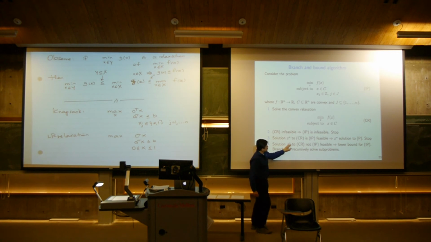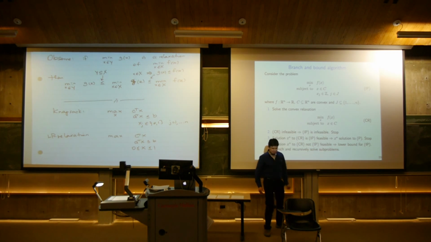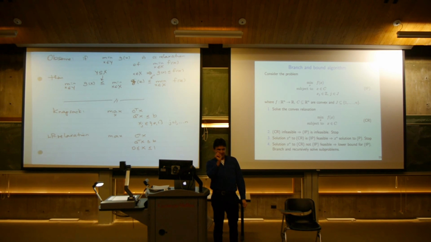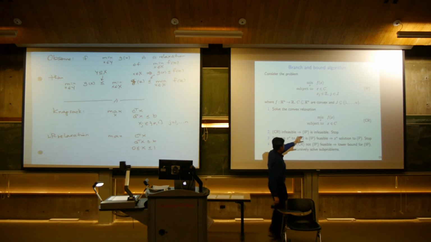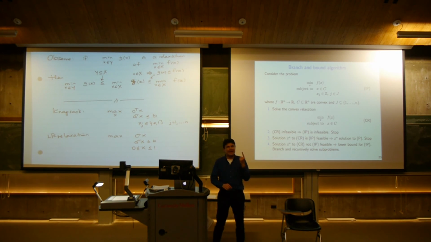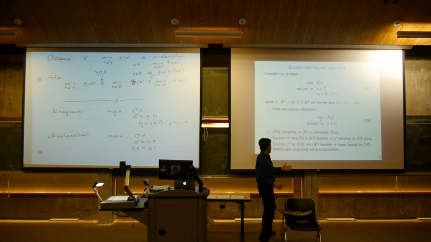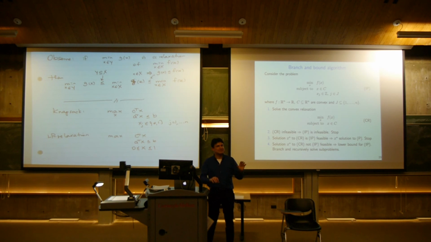Now, if the solution to the convex relaxation is not feasible for the original problem, that means that there is a variable that was supposed to be integer in the original problem, and that when we solved here, did not come out integer. So we have two things to do. We get a lower bound, but we also have some kind of guide to branch. So we branch on that variable that is fractional, and we create two new problems. We branch and we solve the two new problems. Okay?